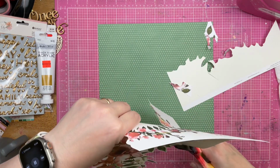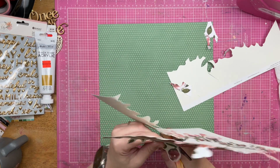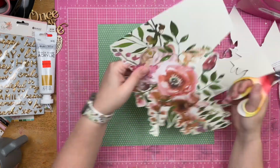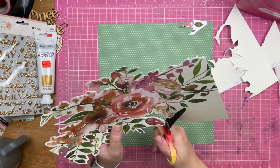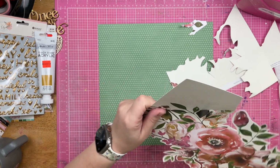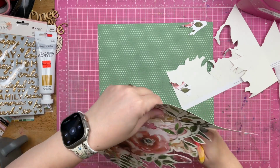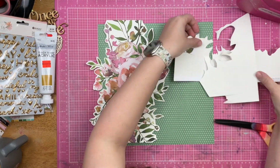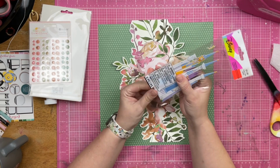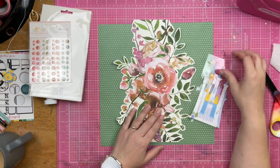There is no desire to fussy cut these super thin brushed lines that are vines and leaves. I just don't have it in me, you guys. Don't even want to attempt it. So if that's your jam, then you go right ahead and do your thing. Now, I will say that this paper is super thick, and I ended up tearing while I was fussy cutting around because I wasn't really paying attention to what I was doing. So I futz around with it a little bit while I was cutting, but you might not have noticed because I've sped this up to double time.